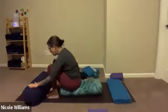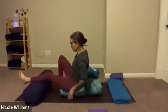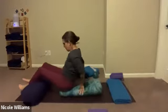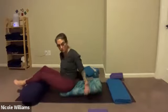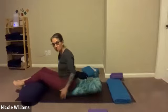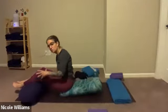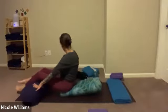So if you have an extra bolster cushion, it's going to be under your feet. That's under your calves here. So it kind of floats you up. So I'm going to scoot forward on the bolster. Now I'm a shorty, so I know that this is fine for me. But if you're really tall, you do want to be on the edge of your bolster, because you got this whole length to go. I can slide back. But if you're too far in the middle, even if you're short, you still might have to scoot this way. It's easier to slide back than it is to try to go forward when you're on your back.